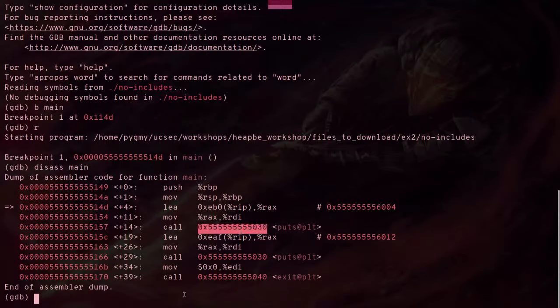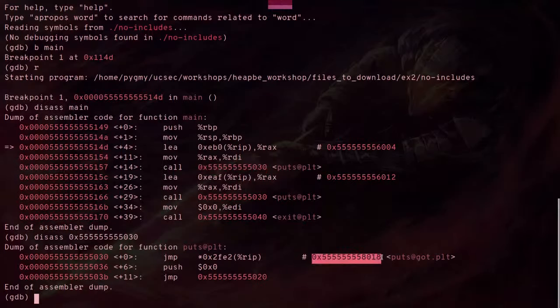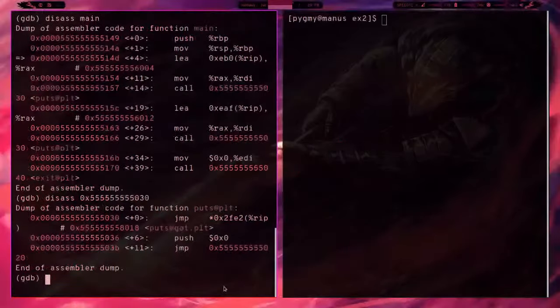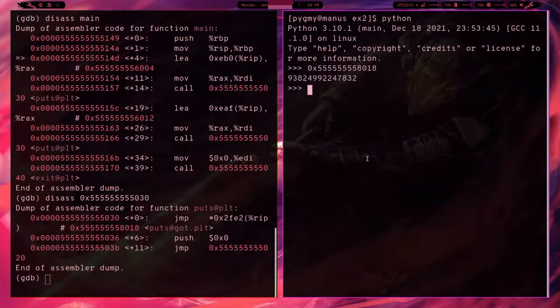So we're going to disassemble this call at this address, and here's where we're going to get our flag. The address of puts at the global offset table is going to be this. This is going to be the real address of the call to puts, the address of puts in libc. And if we run this through Python, we're going to get our flag.